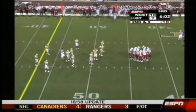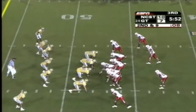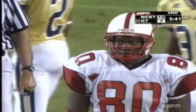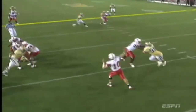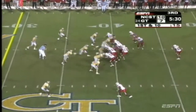Because like John Tenuta told us about Mark Trestman's offense yesterday, he said, you know, he'll hit a crossing pattern towards the sideline, and that's his version of a toss sweep. Right in this possession, ball control passing game. Second and 9.5, Tenuta's blitz is picked up, and T.J. Williams, the tight end, what a huge target he is. First down to the 39-yard line, 13 on the gain for the senior out of Tarboro, North Carolina. When you pick up the zone blitz, you have a great chance to find huge seams in the zone. And T.J. Williams, as a veteran, sits right in the hole and gives the quarterback, Jay Davis, a big target to throw to, and they pick up the first down. They're doing a great job of picking up the pressure.